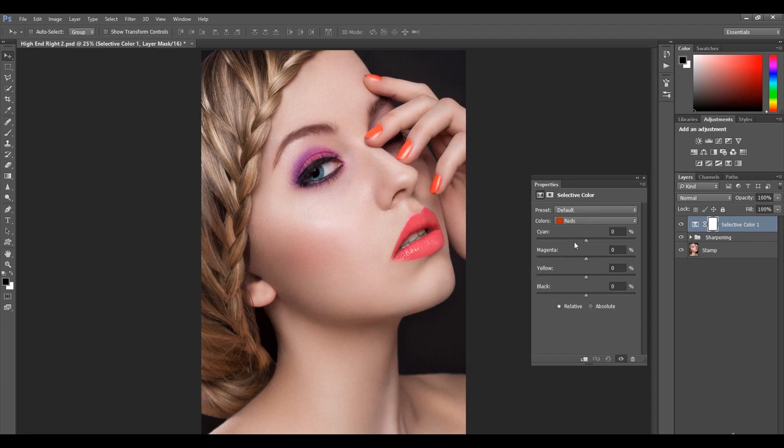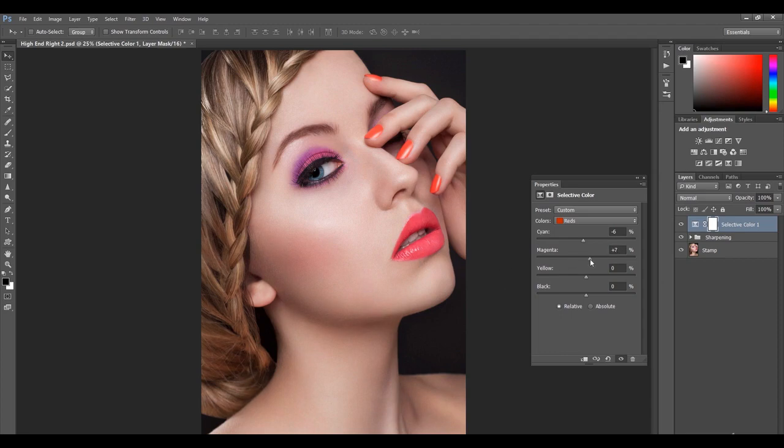And I'm going to start with reds, and I'm starting with reds because they are specific for this image. As you can see, we have some red areas of the face. So what I recommend, if you have some specific areas, just open, experiment with everything, how everything looks for you, etc. So let's start from cyan. I need to have a look, and I'm going to pull down this cyan just to pull up some of the red colors. I'm going to improve the cheeks as well as the lips.